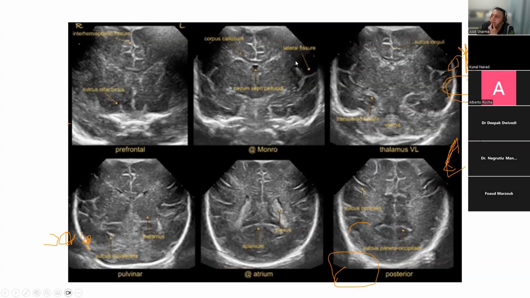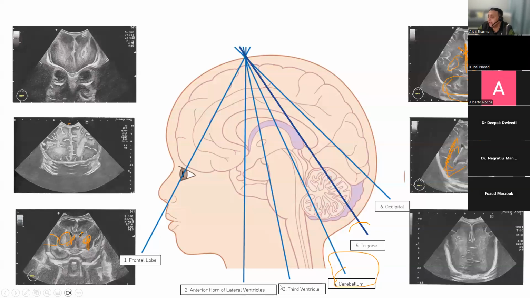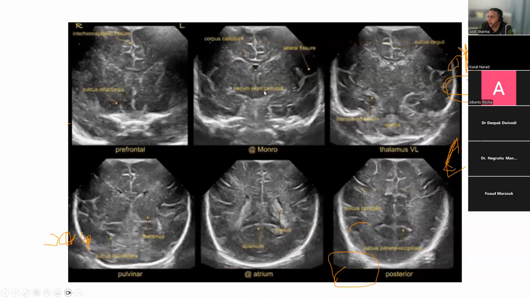Then you have in your next view, and we don't quite have the frontal horns, we've gone a view further down, but you've just got the lateral ventricles appearing here with the cavum septum pellucidum. This is the Sylvian fissure, and really a good third view at the level of the foramen of Monro. And this is actually the third view. It's not the second view that you see. It's the third view at the level of the third ventricle that they've described in this particular image. And then what they've gone for is an image further back in the term baby.